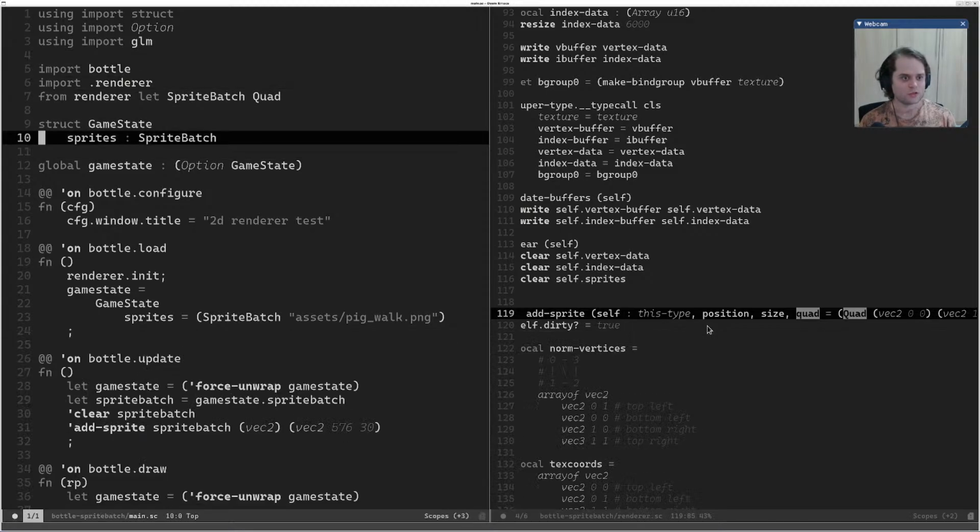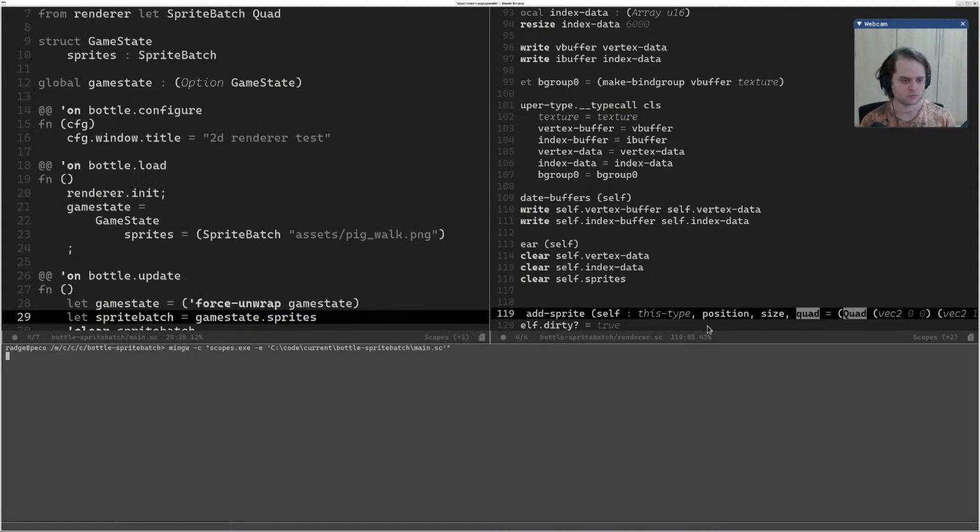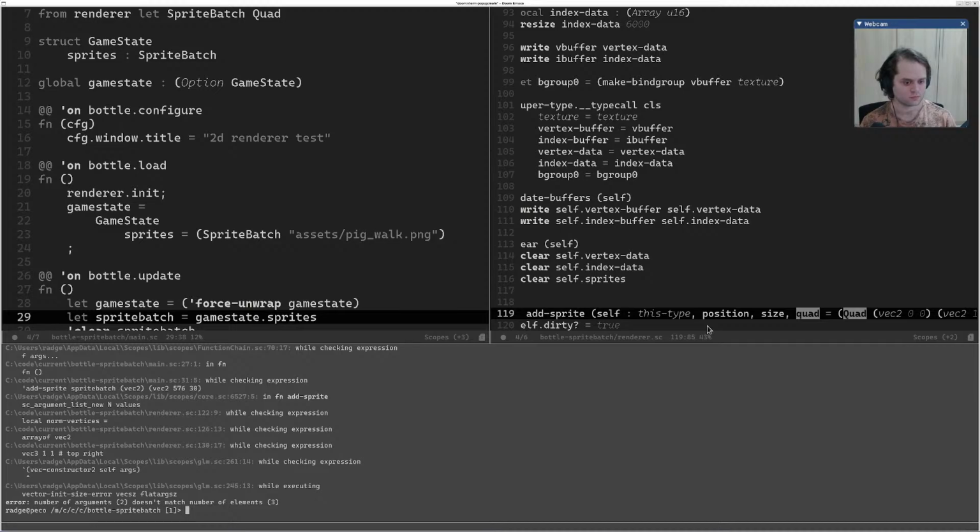And it's called sprites, not sprite batch. What is this?